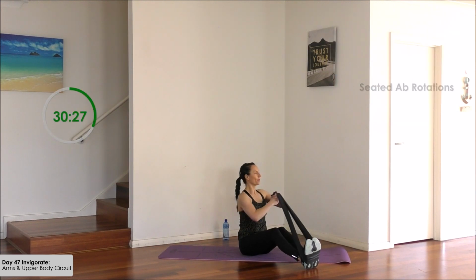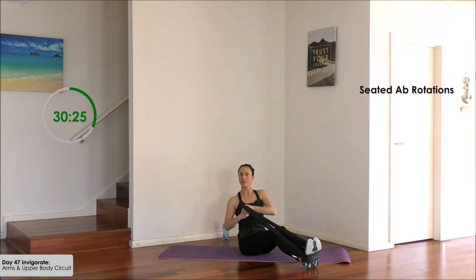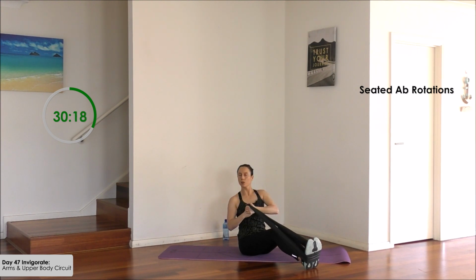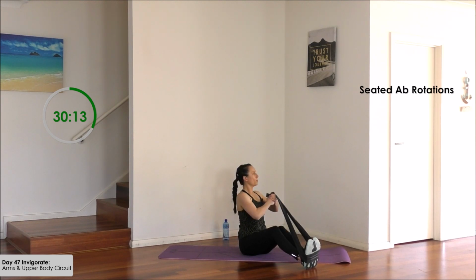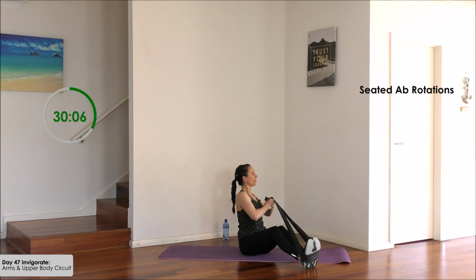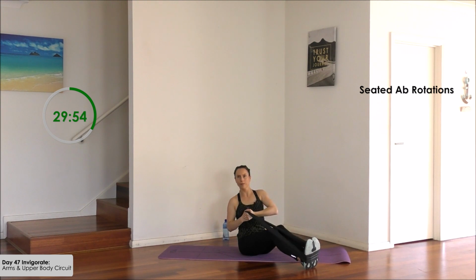Here we go. And turn. Turn. You do feel the obliques work a little stronger using the band, as long as you have the stability through the hips and legs. Good. Squeeze and turn. And as long as there is no strain on the neck and shoulders. So consider these things if you are doing the band version.